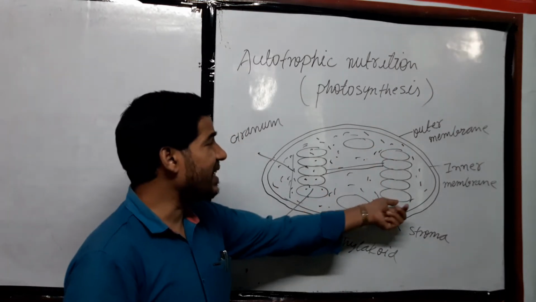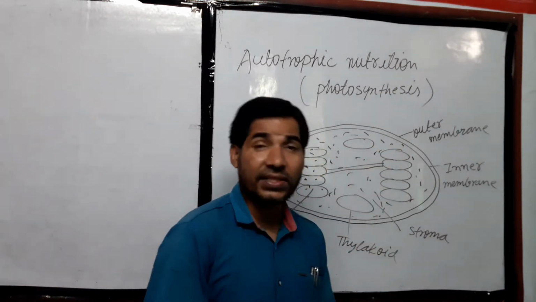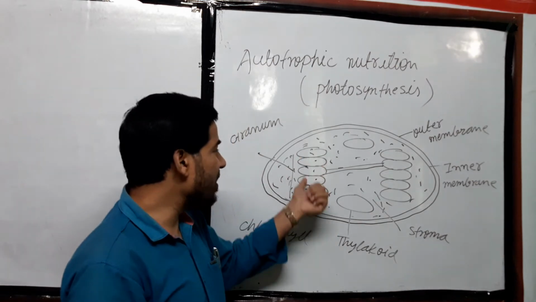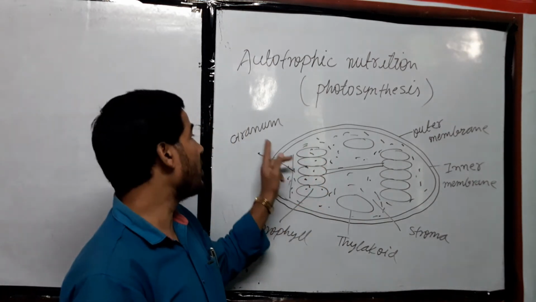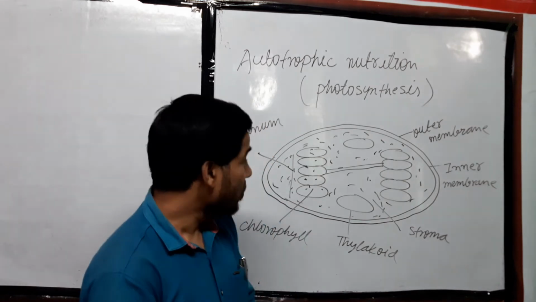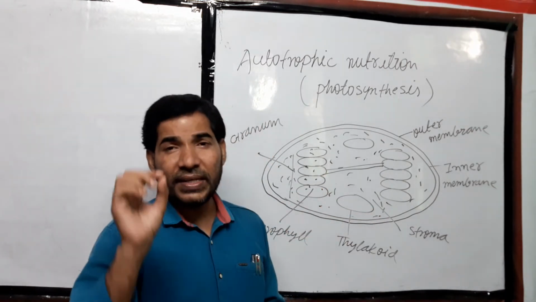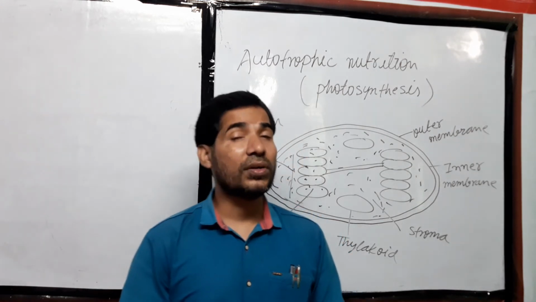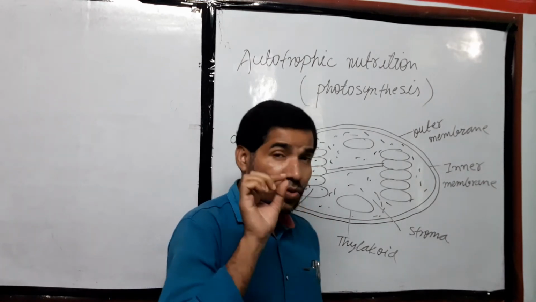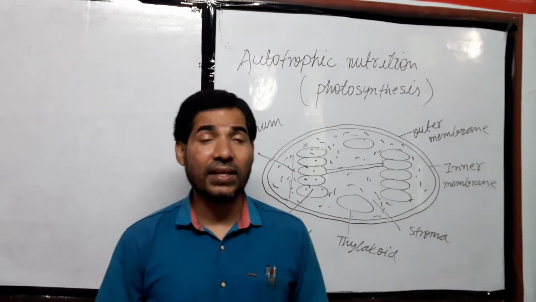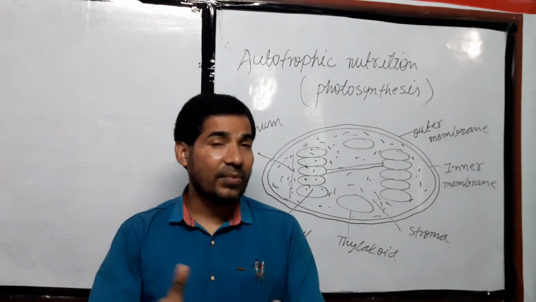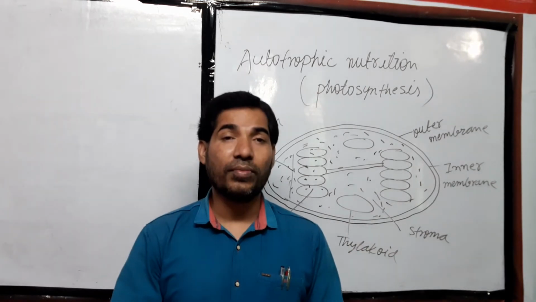Inside the chloroplast, many disc-like structures are present. These disc-like structures are called thylakoids, and when these thylakoids get stacked on one another, a pillar-like structure is formed, and this pillar-like structure is called granum. In a chloroplast, 40 to 60 granums are present. All are collectively known as grana. In granum or thylakoid, many small green colored structures are present, which are called chlorophyll. And you know, for the process of photosynthesis, this chlorophyll is needed. So, since chlorophyll is present inside the granum or thylakoid, we can say light reaction is completed in the granum or thylakoid, whereas dark reaction is completed in the stroma of the chloroplast.